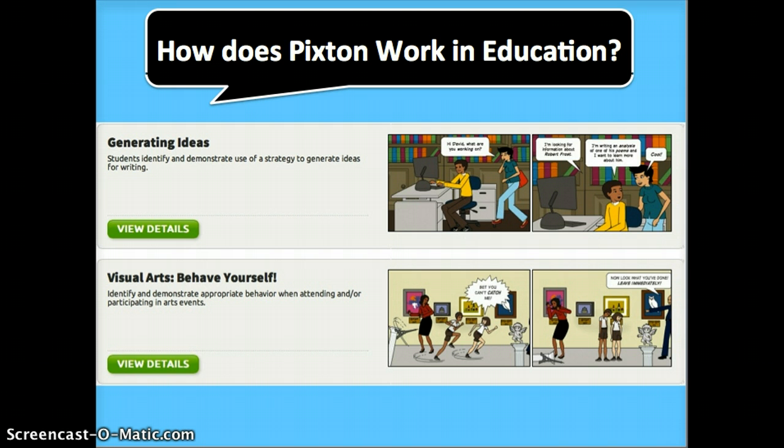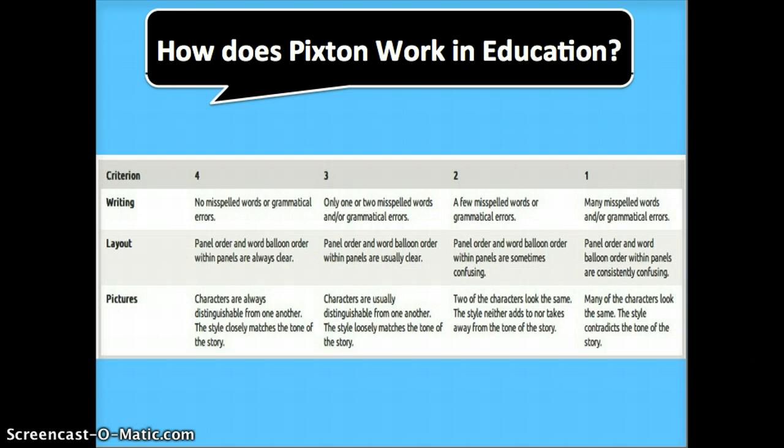Teachers can provide students with feedback on their comics, and when the students are finished, they can be posted on the class homepage and they can be graded. Teachers can upload a rubric or use one that Pixton already has to provide students with quick feedback to let the students know what they need to work on and what areas they need to change. In addition, classmates can evaluate their work and conduct peer evaluations.